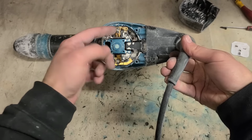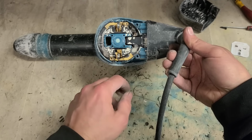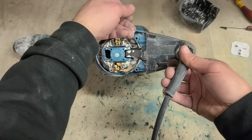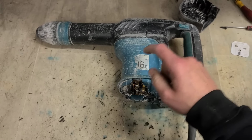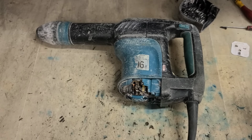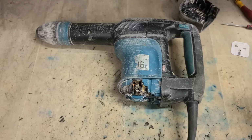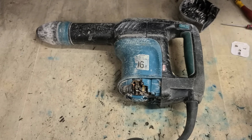And she was sparking from one side. Might have just been something wrong with the brush holder. But she's sparking from both. So an armature for that, brush holder, and a set of brushes, plus labour and VAT for fitting it all. You're onto at least €205. So that'll have to be put in the back boiler for now.